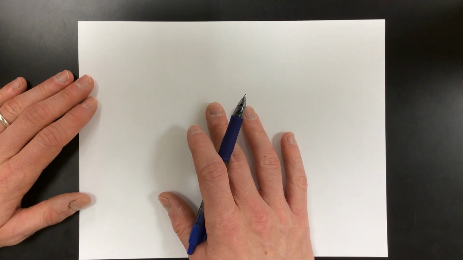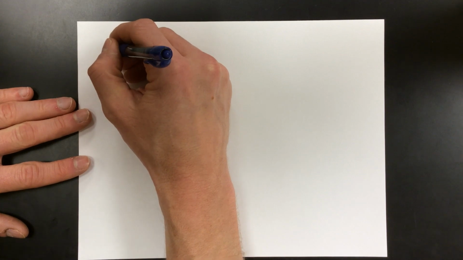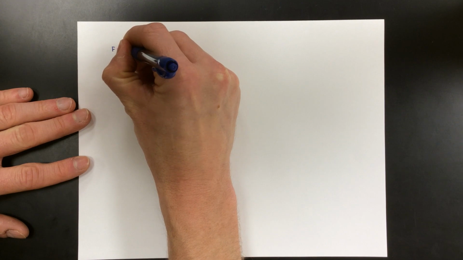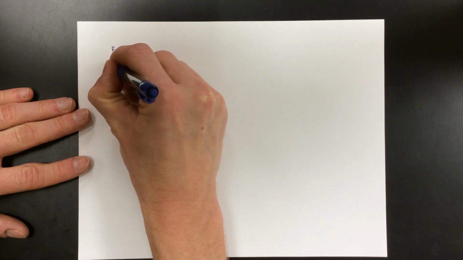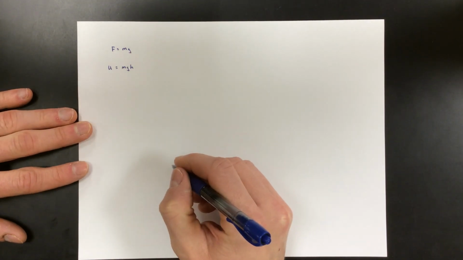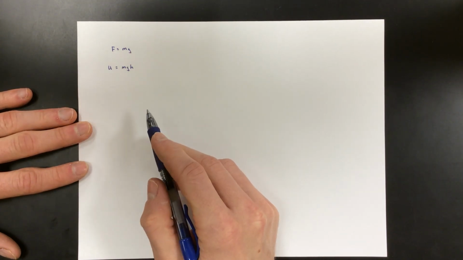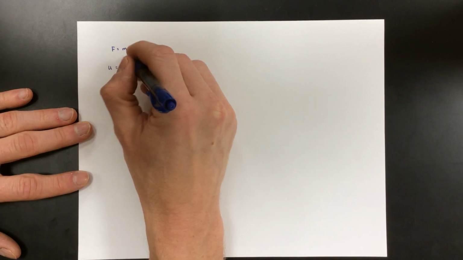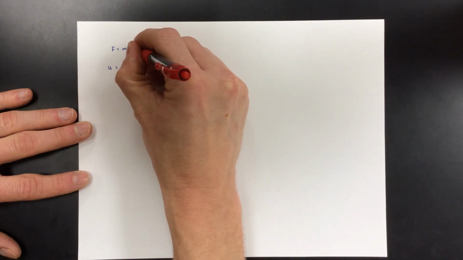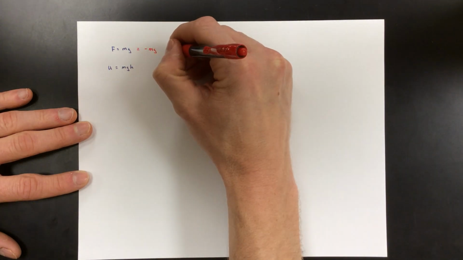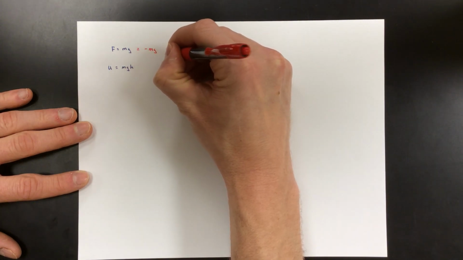All right, let's go one more step now, and let's review the connection between force and potential energy. Okay, we used to say that the force was mg and U was mgh, right, the potential energy. And this is a little different than what it should be, because really the force of gravity was negative mg, right? We left out the negative because we always knew that the force of gravity was down.